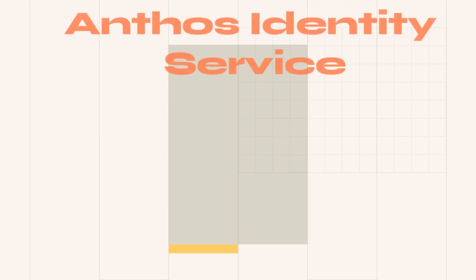Anthos Identity Service is an authentication service that lets you bring your existing identity solutions for authentication to multiple Anthos environments. Users can log into and use your Anthos clusters from the command line or from the Google Cloud Console, all using your existing identity provider. If you already use or want to use Google ID to log into your Anthos clusters instead of an OIDC or LDAP provider, see connecting to registered clusters with the Anthos Connect Gateway.